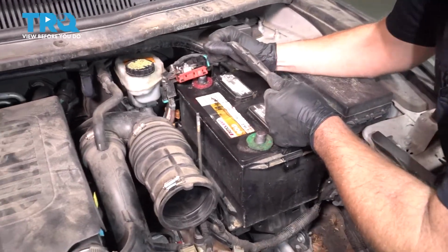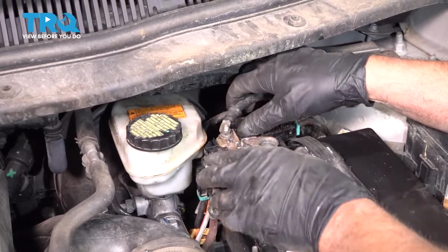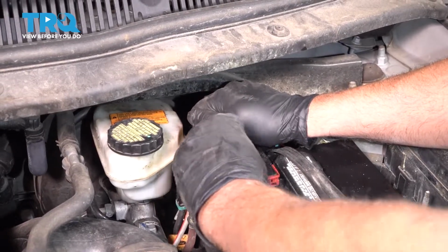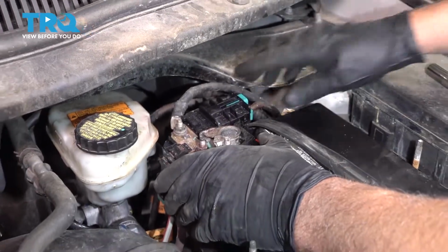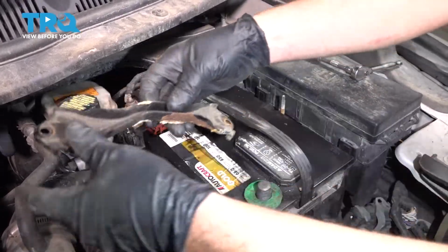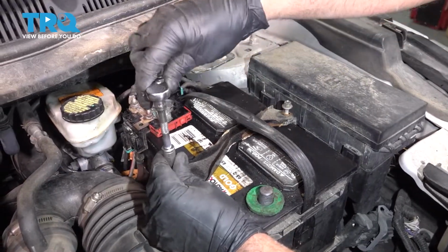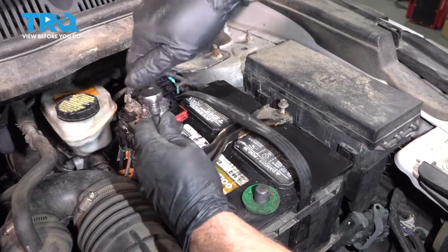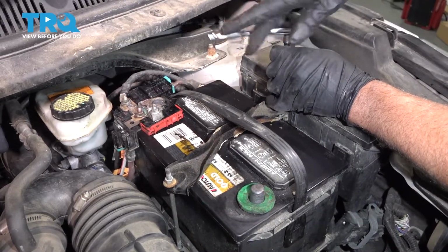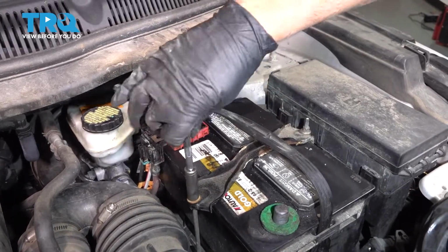Now slide the battery in place. You can connect the positive terminal. Might want to clean that, make sure it's nice and clean. Give it a wiggle, that's tight. Put the bracket on. And put the screws on, or the nuts. And we'll tighten these down. And just snug it, not too tight.